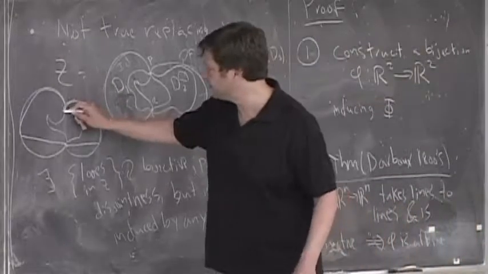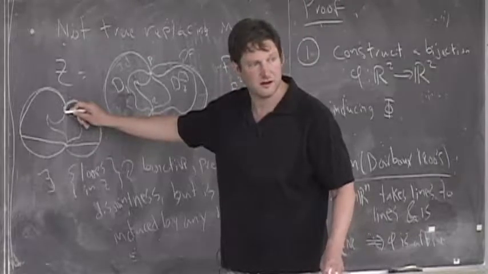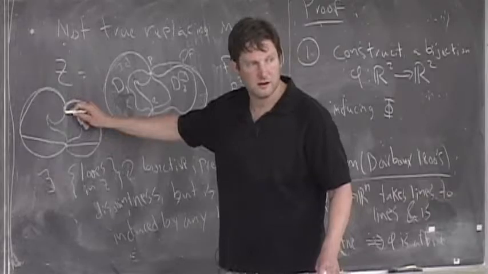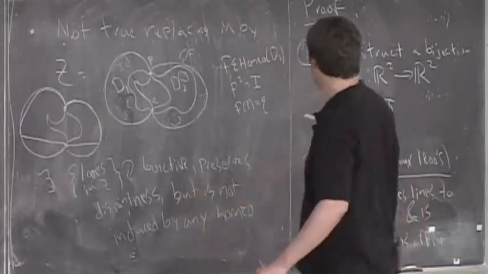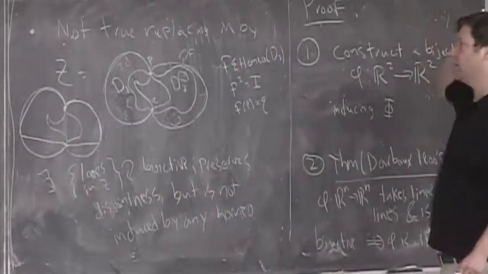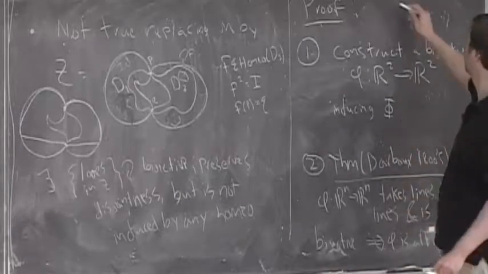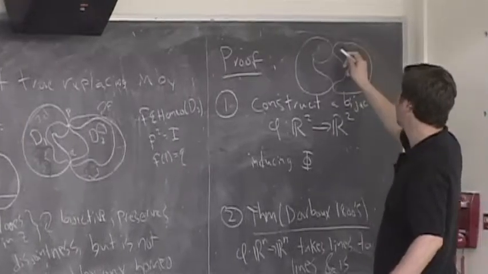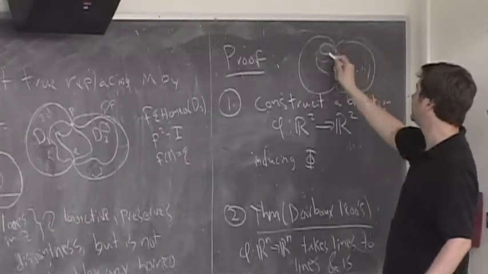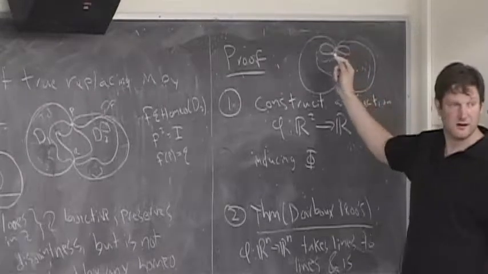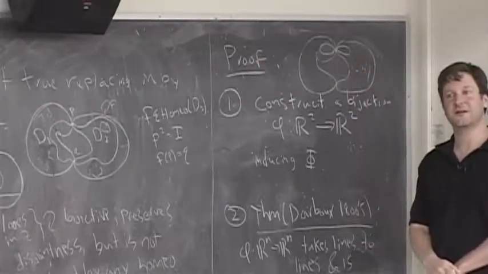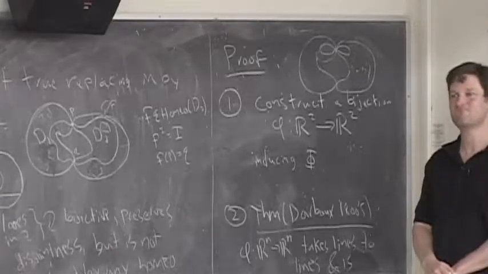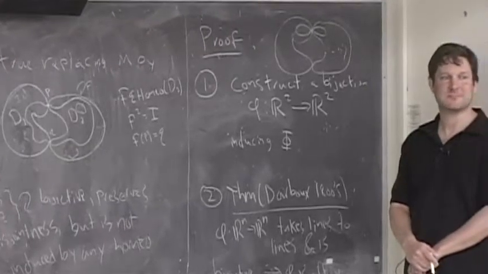Oh wait, where are the simple closed curves? Are you including this or no? Oh, you're taking two simple closed curves, one on each side, just meeting in one point. I see, I'm sorry. This doesn't preserve the intersection. So you're saying take a closed curve here and a closed curve here, and it doesn't preserve the intersection. Nope, that's true. So much for that conversation.